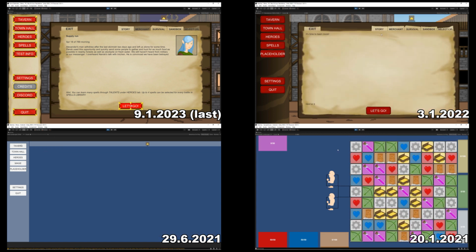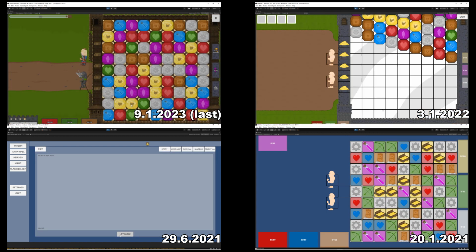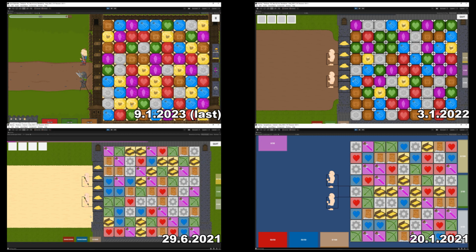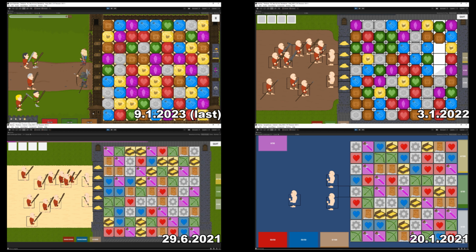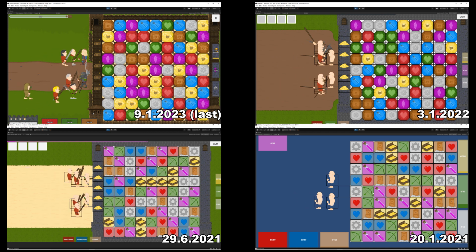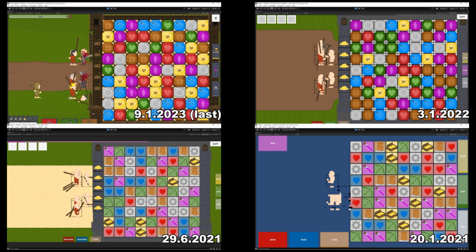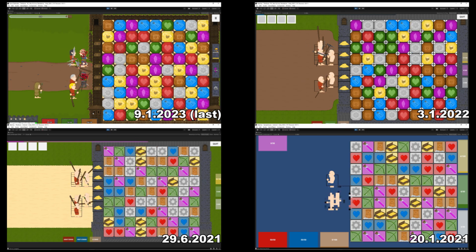I have to say, I feel kinda nostalgic about the tiles instead of the gems for match 3. Also, I know it doesn't look like it, but the heroes in the left bottom corner are attacking and slowly defeating the opponents. And yeah, the first version is a little bit cursed. So, what do you think?